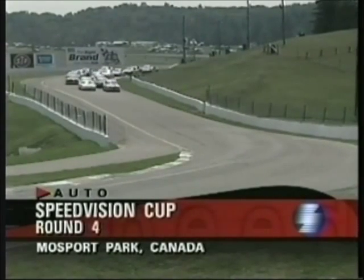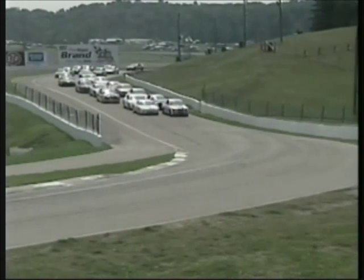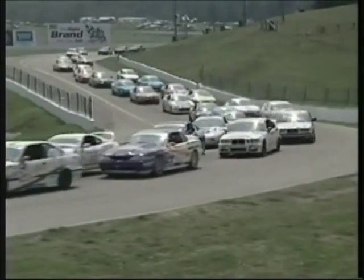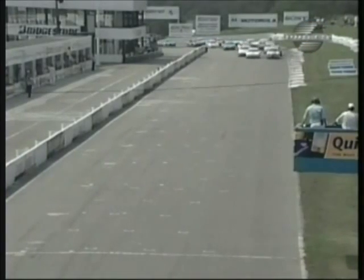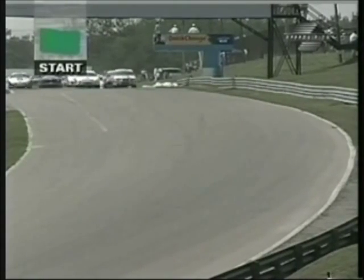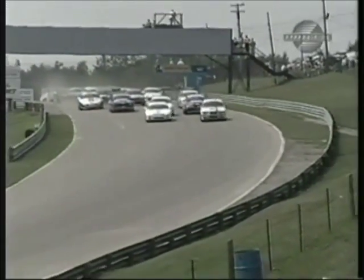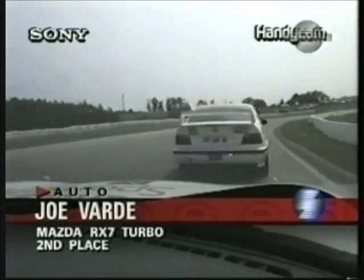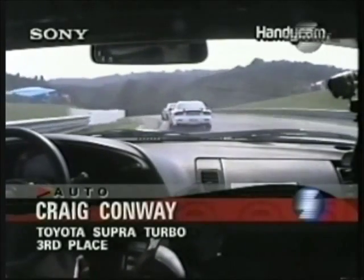Gary Lee along with Jeremy Dale, Calvin Fish, and Greg Creamer ready for a 2-hour and 45-minute time event for the Speed Vision Cup stock sports cars. The pace car is off track. Coming up through the gears — a very slow start down the front straightaway; that might as well have been a standing start. The Mazda has a horsepower advantage, but the BMW is alongside as they go side-by-side through turn one. From Joe Vardy's on-board shot, the BMW takes the lead.